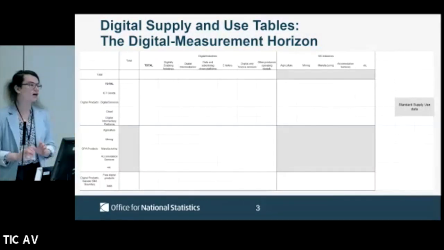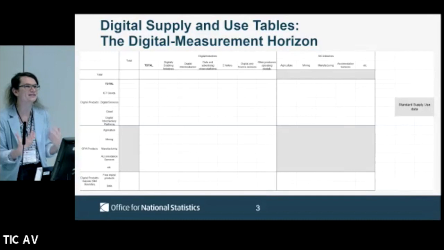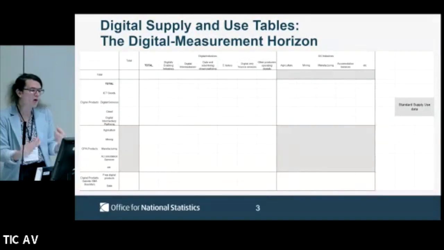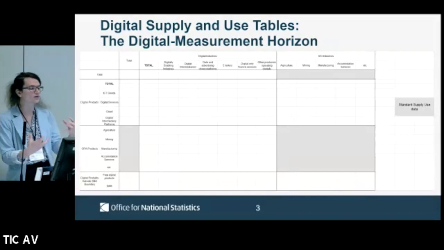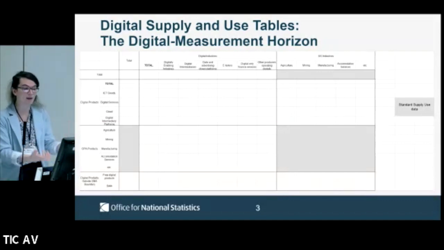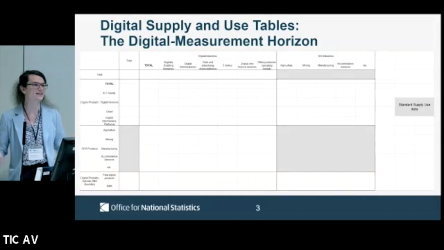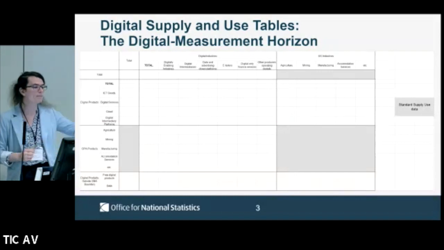So just starting off, what I thought might be helpful here, John, is that there's lots of ways of presenting this framework. To slim it down, because there's an awful lot that you could do to get into the nitty gritty of it, I've tried to show a simplified version of what the supply side version of this table would look like, so that I can paint this picture, and I will do it quite literally with some colors. But you can see that we've got an amended supply table here.